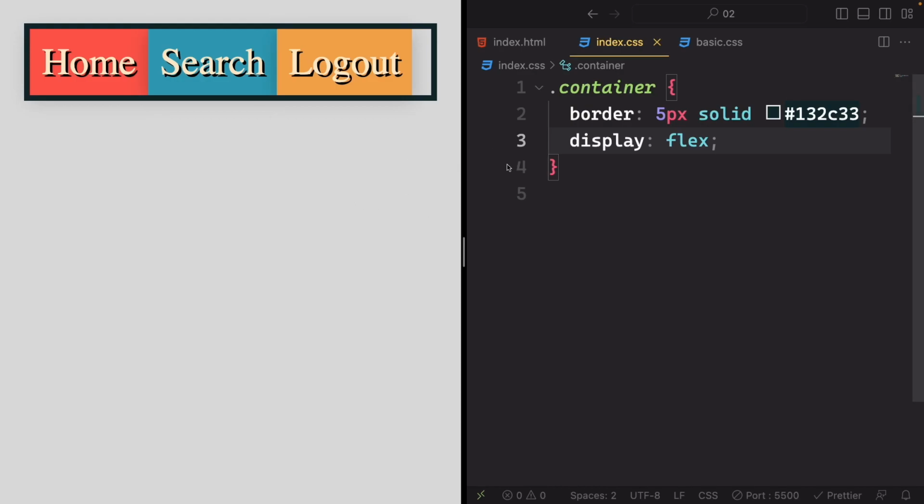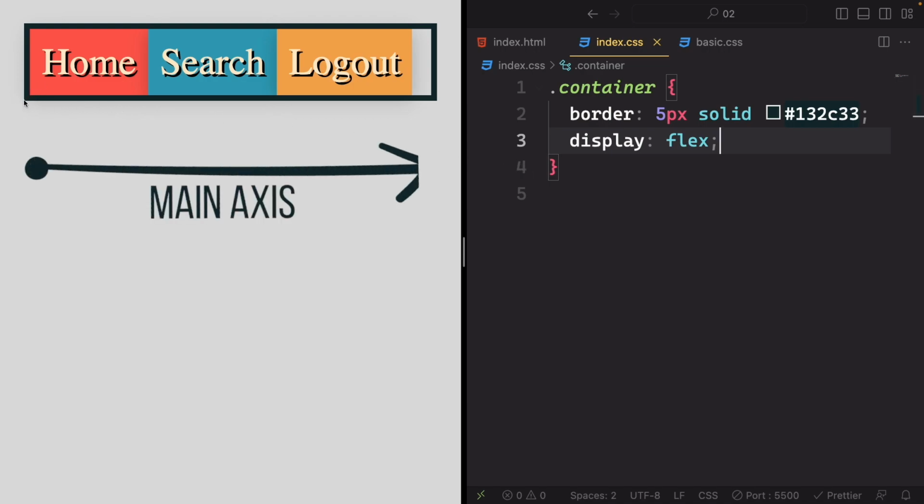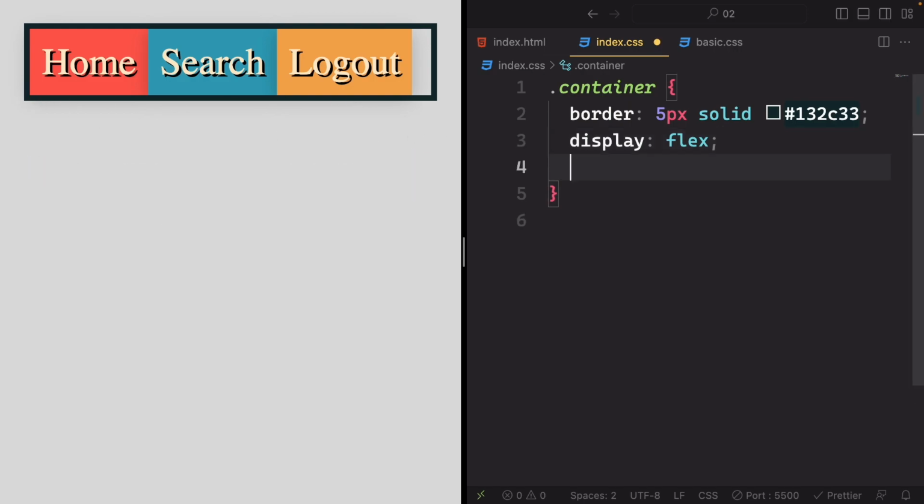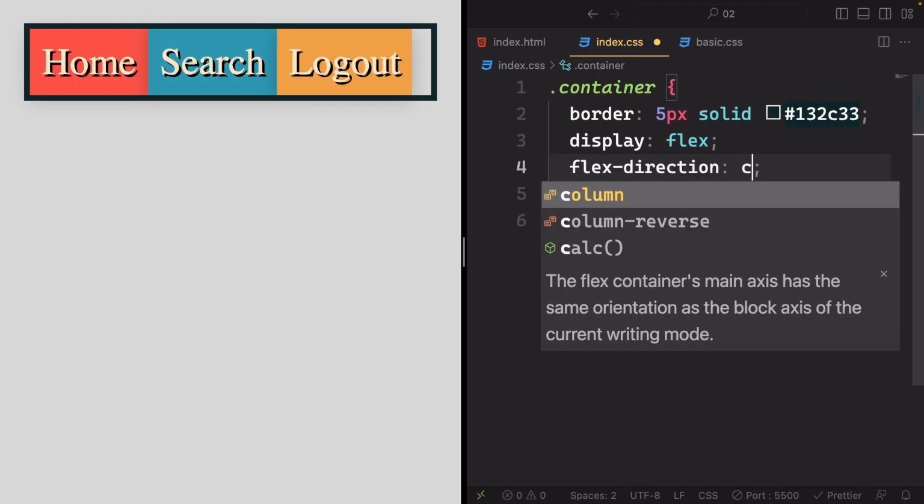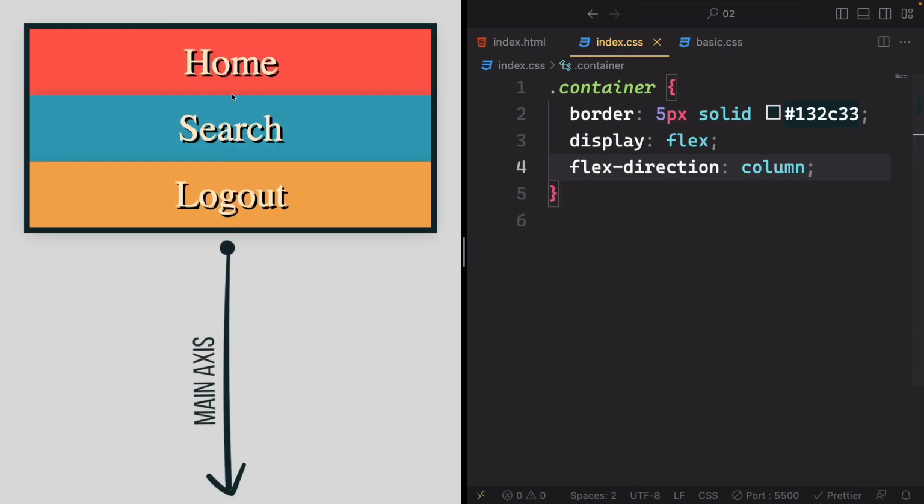Hey there! In this lecture, we are taking a deep dive into flex direction column. So far, we've been using the default layout, which employs flex direction row. This setting makes the flex container arrange items horizontally from left to the right. Now let's switch things up and try flex direction column. As you can see, this alteration transformed the container's layout, arranging items vertically from top to the bottom.